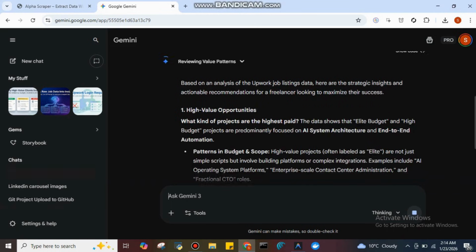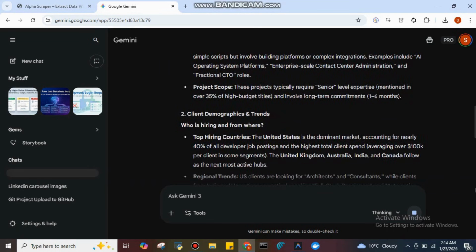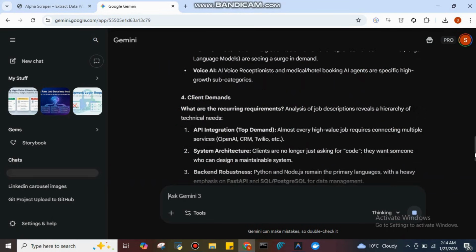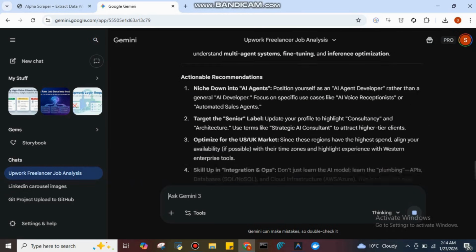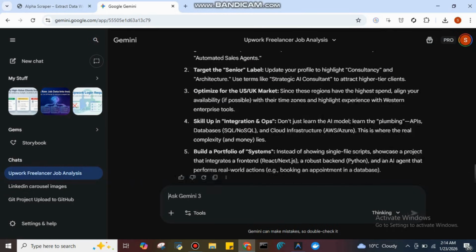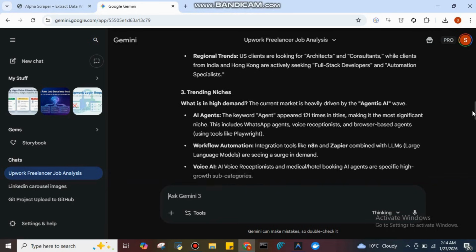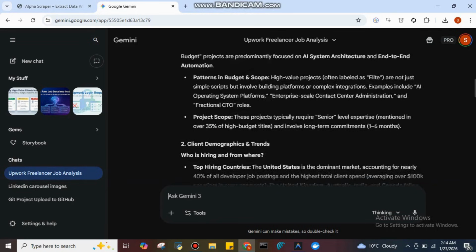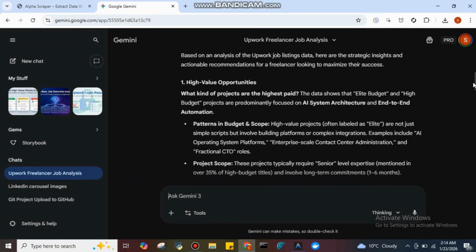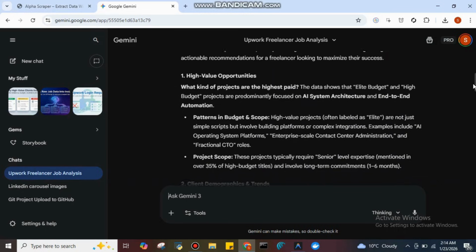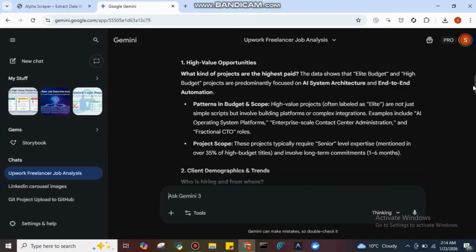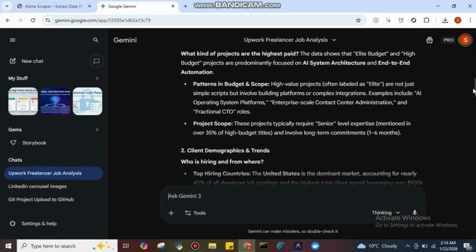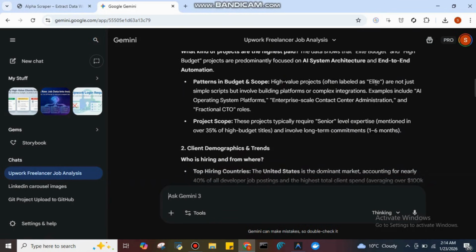You can check this out. High value opportunities: elite budget projects, AI is elite and involves integration.